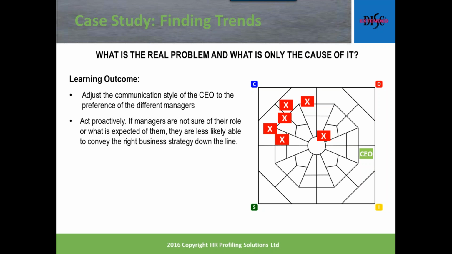Again, this can work really well if the CEO is aware of their strengths and challenges and vice versa. But if they're not, there can be a lot of disgruntled, I guess, team members underneath them that are all perceiving their work conditions to be not optimal, I guess would be the best word to say. So understanding this is just one aspect of what I can look for in trends and profiles and what it can bring to the forefront.